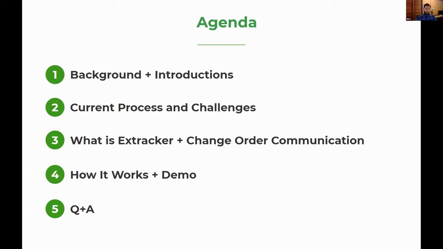So today I'll talk a little bit about my background, and then I'll start talking about what are some of the issues that we have currently in the industry and why there currently isn't really a good solution to help you manage everything. And then I'll talk about what we are trying to solve and what change order communication really is. And then I'd like to get into the software and show you exactly how you can use it. Throughout the presentation, I'll leave some space for questions, but also I'll leave some time towards the end of it as well.